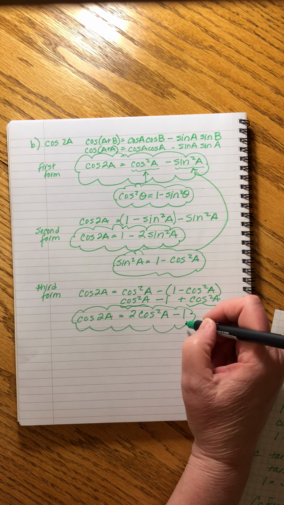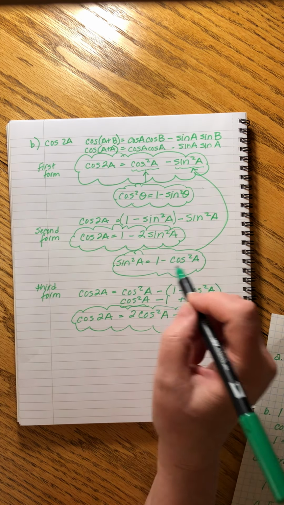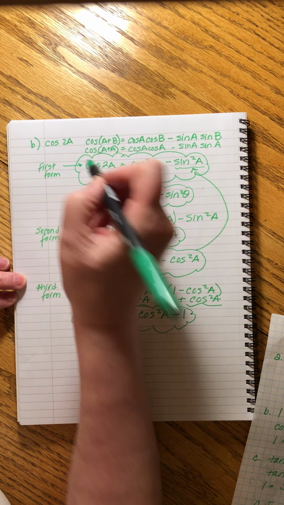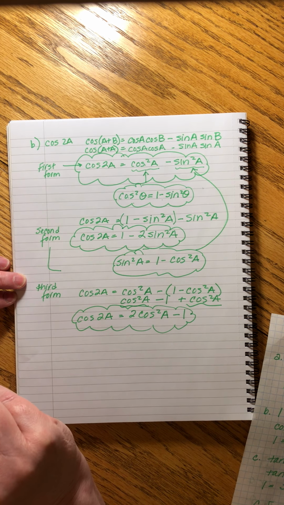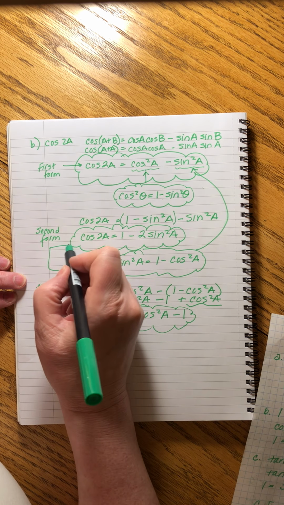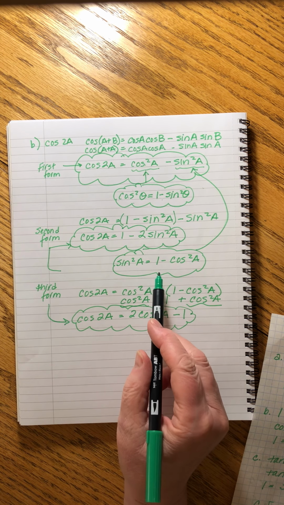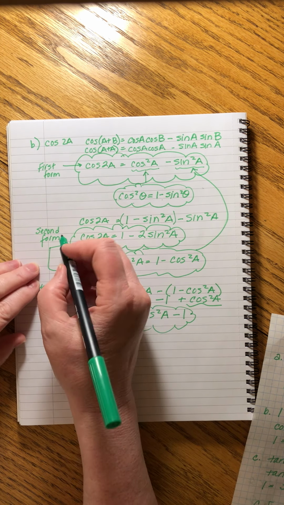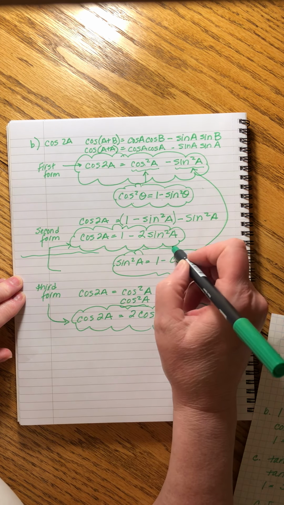Double, triple checking to make sure it's right. Yes, this is right. So this is the third form. This is the first form. This is the second form, and this is the third form. I'm trying to make sure I'm pointing at the right things. This, yes, this is the second form, and then this is where we started talking about the third form right here, right?